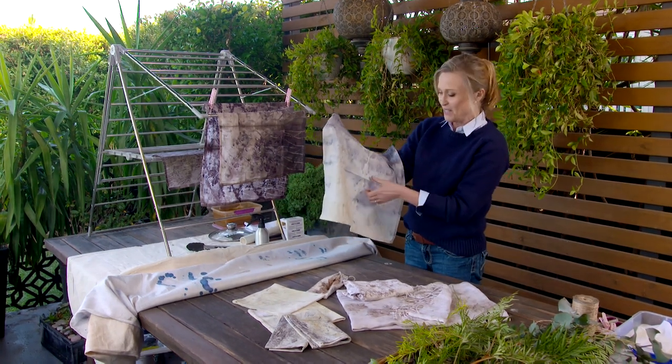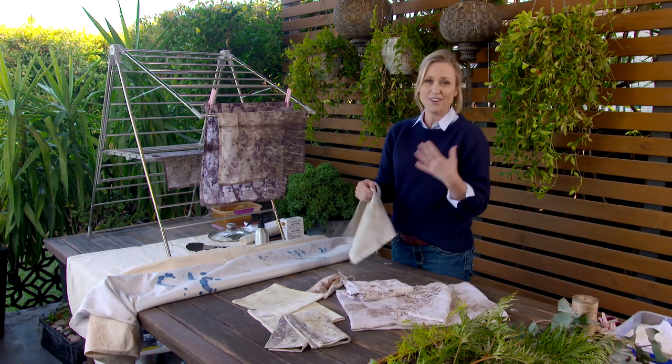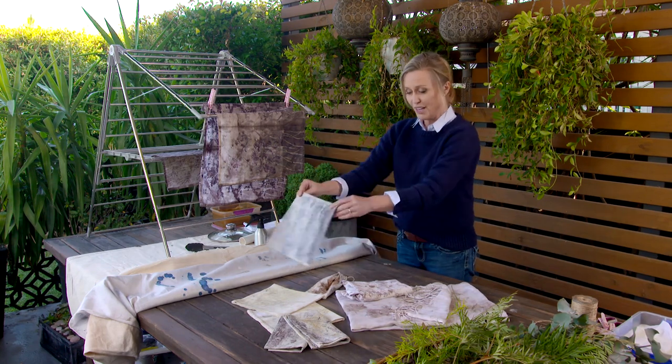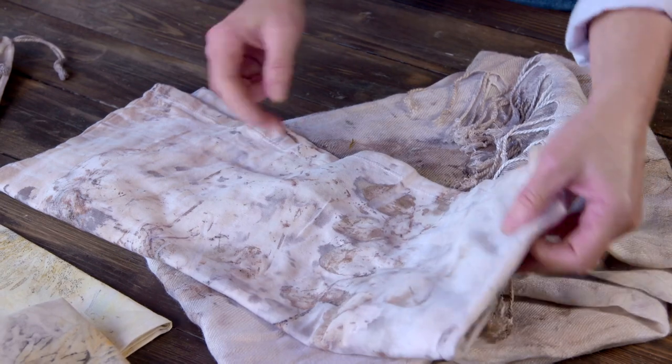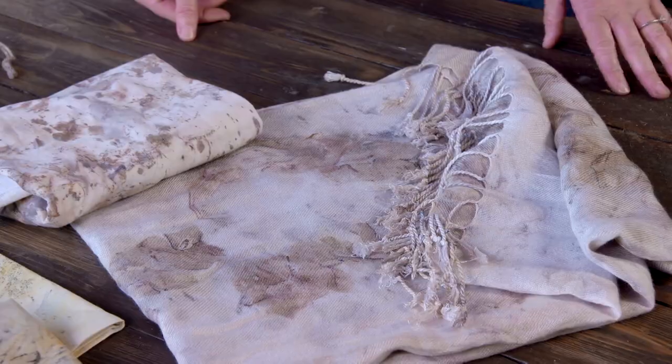Such a great result! So once you've got the hang of eco-printing, there's no limit to what you can create. Obviously paper and cardboard — things like cards and artwork for frames. You can do tableware, cushion covers, bed sheeting, even clothing like T-shirts or pashminas. So if you like this idea, why not get a whole group together, put the kettle on, and have a craft afternoon? And if you do make beautiful things, don't forget to send us photos — we would love to post them on our socials.